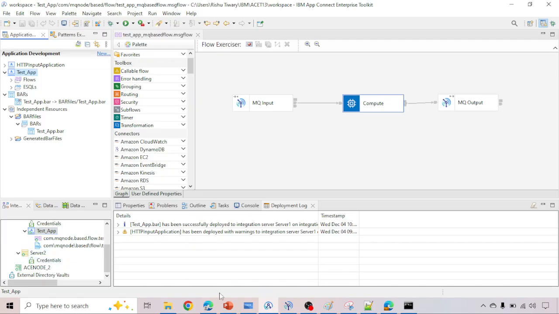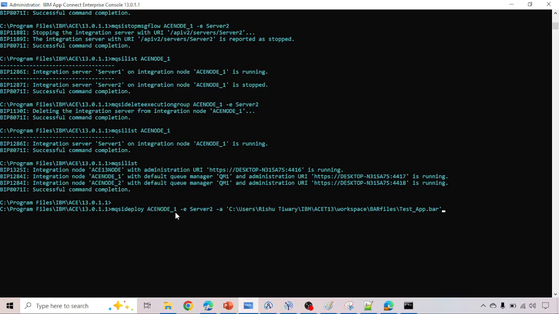So what is the command? Let me tell you again. mqsideploy is the command to deploy an application to an integration server. Under which integration node is our server present? ACE node 1. Which integration server do we want to deploy to? Server 2. -a is to deploy, and -d is to delete; I will show -d later.